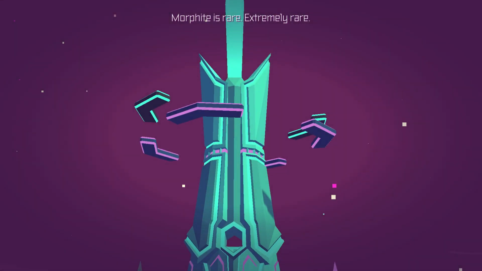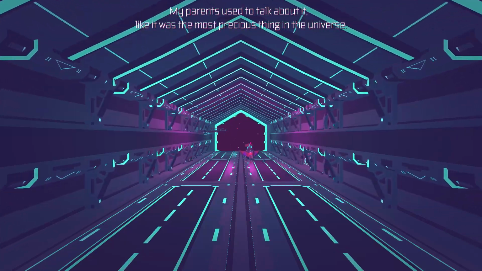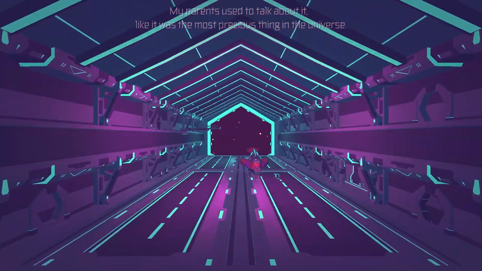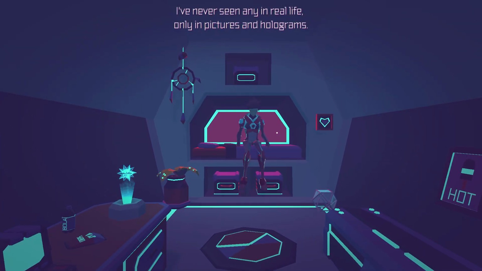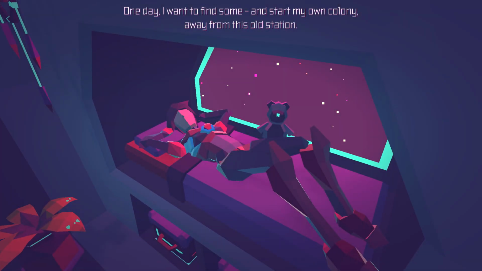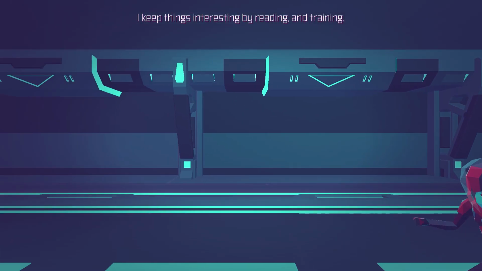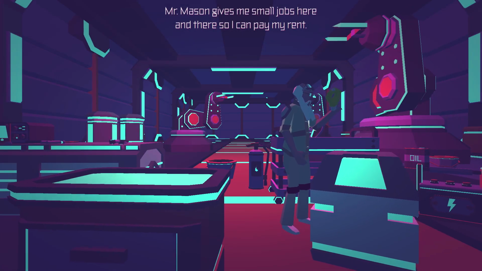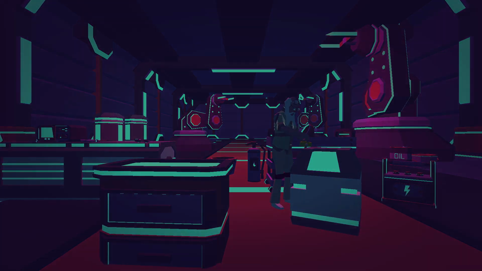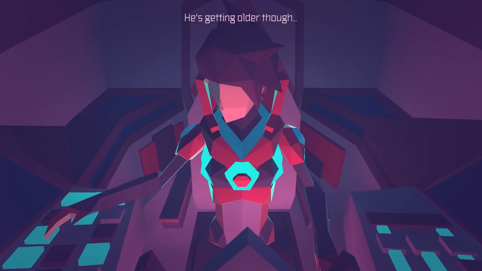And I won't be surprised, because Morphite is rare. Extremely rare. My parents used to talk about it like it was the most precious thing in the universe. That is one of the only memories I have of them. I've never seen any in real life, only in pictures and holograms. One day I want to find some and start my own colony away from this old station. I keep things interesting by reading and training. Mr. Mason gives me small jobs here and there so I can pay my rent. He raised me, and he taught me how to fly a ship. He's getting older, though.